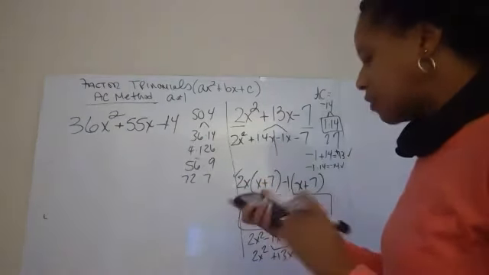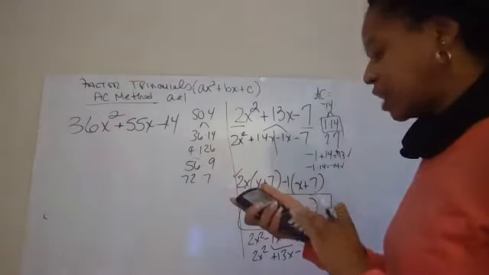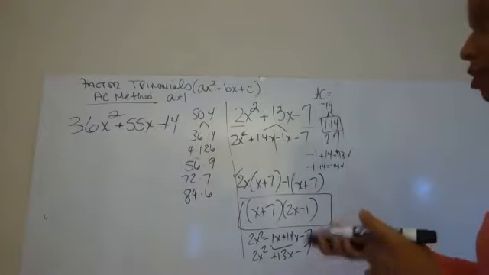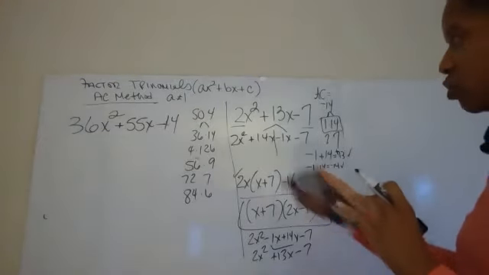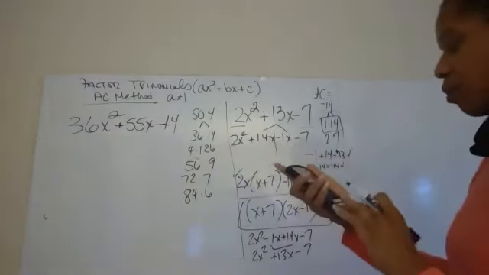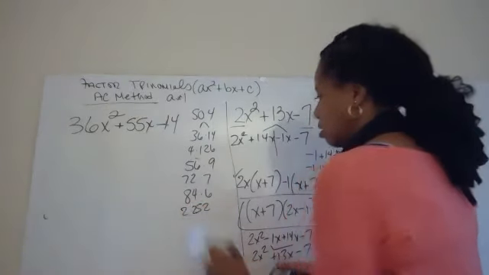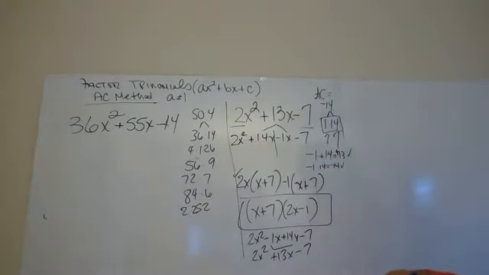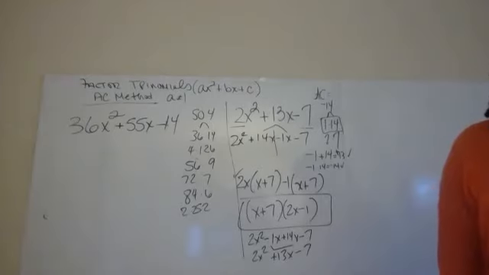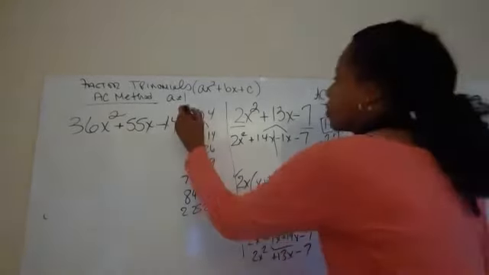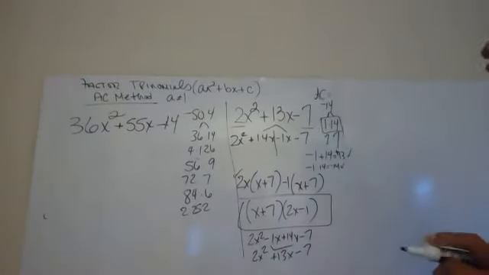So what else can divide into 36? 6. So 84 and 6. I'm just telling you how I'm picking numbers. I'm choosing numbers that are listed here and ones that I know have factors. The closest one we came to was the 56 and the 9, but that does not give 55. It's a negative 504. All right, so we just gotta keep trying.